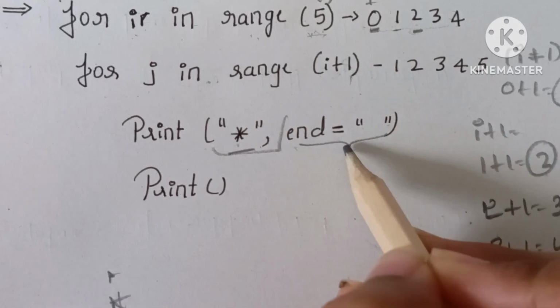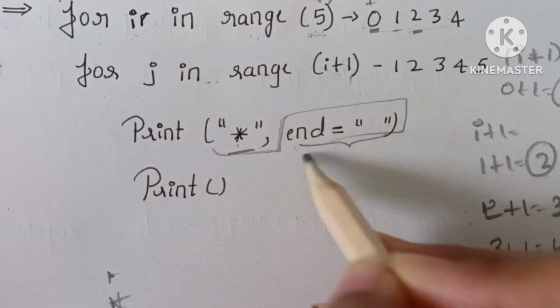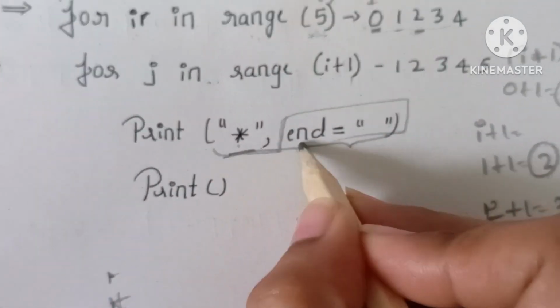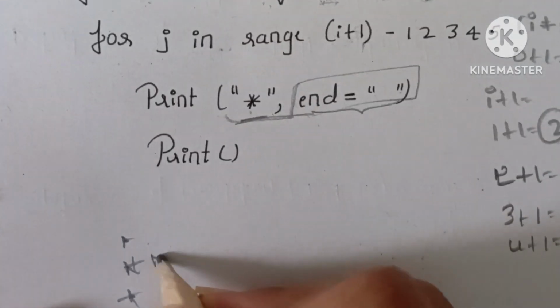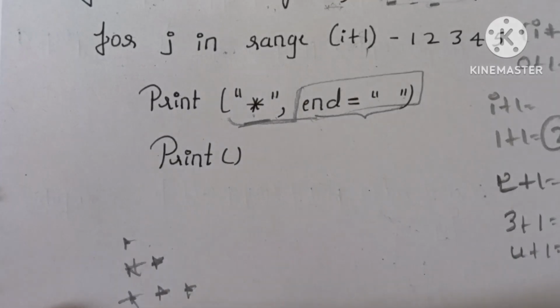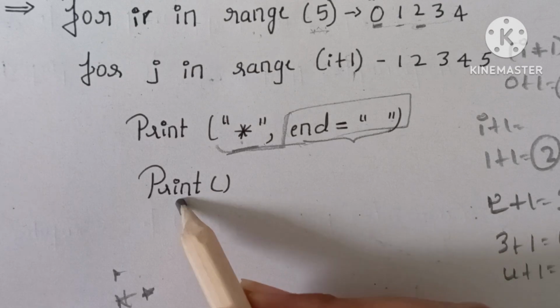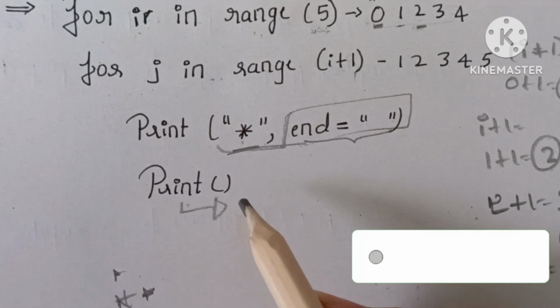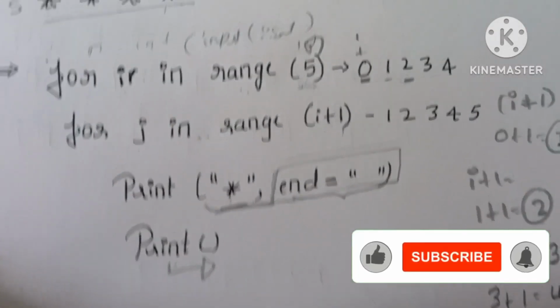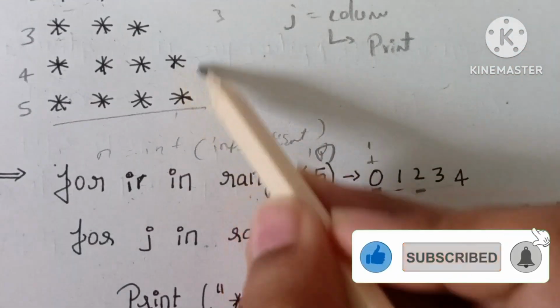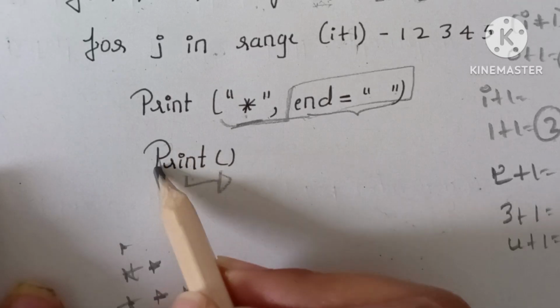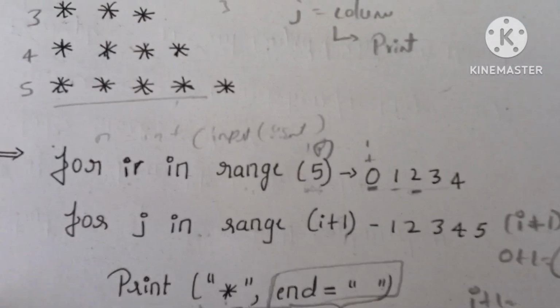So for this purpose we wrote this, then we wrote this, then it is stored pattern wise. Then print. Why do I need to write this print? Because every iteration you have to print a new line. For that purpose we need to write this print function. So this is the pattern function.